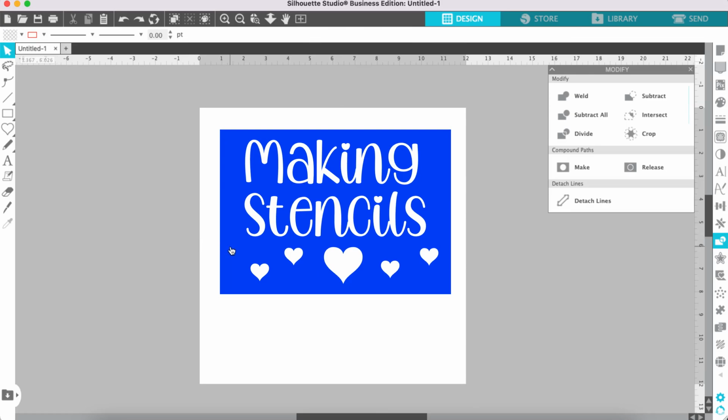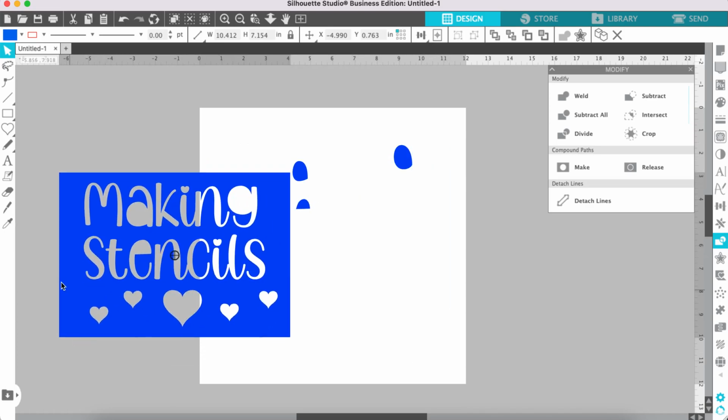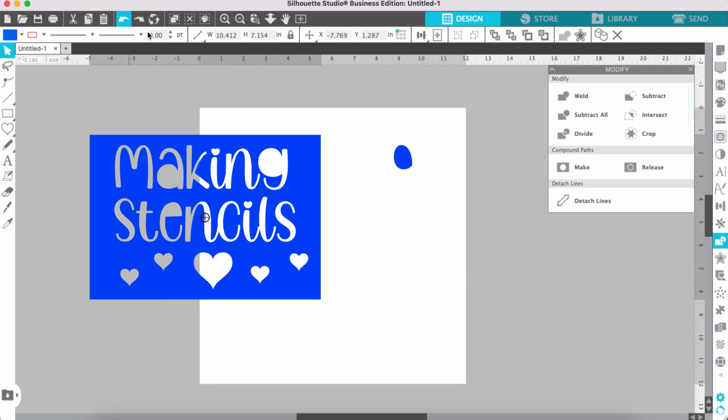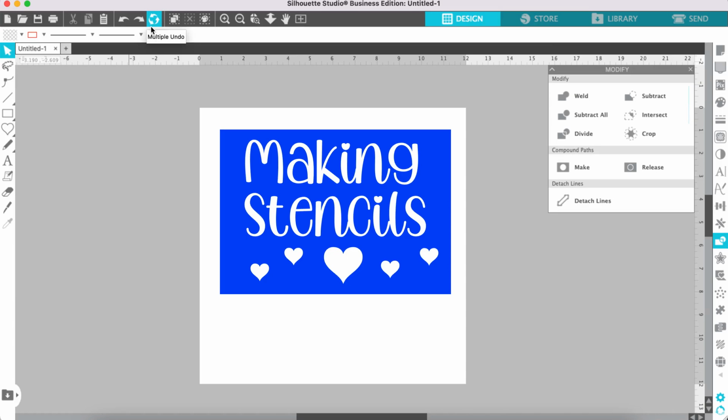But if you click on this, when you pull it away, you'll notice the middle pieces of your letters are not attached to your stencil. This isn't a big deal if you are using like sticker vinyl or something that you're just going to use one time. But if you are making a reusable stencil, you will want to attach those center pieces to your main stencil piece. And to do that, go to your rectangle tool and then just make a small rectangle.